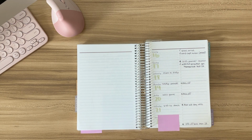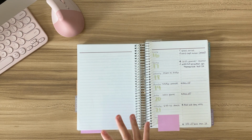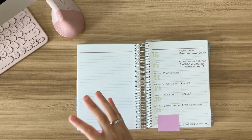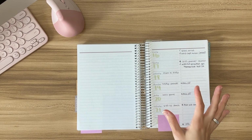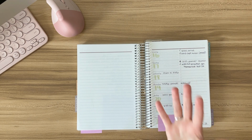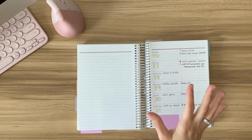And basically, bottom line, I've just been prioritizing spending time with him and haven't been forcing myself to get things down on paper and worry about getting goals accomplished and that sort of stuff, because there's just a lot of things going on and a lot of stuff on my mind mentally. It's just taking up mental space, I guess, is the best way to describe it. So I put that away.